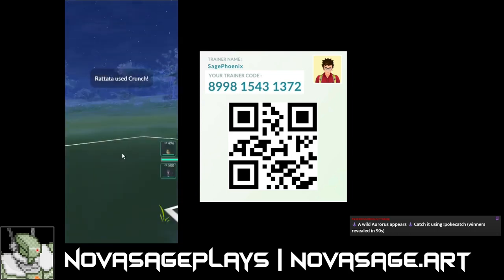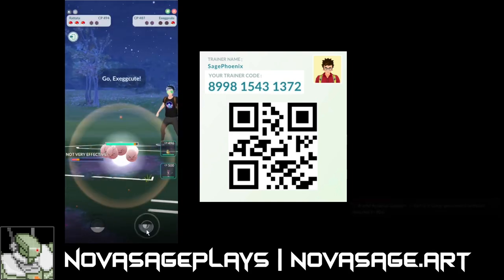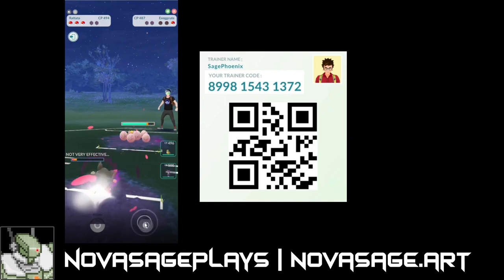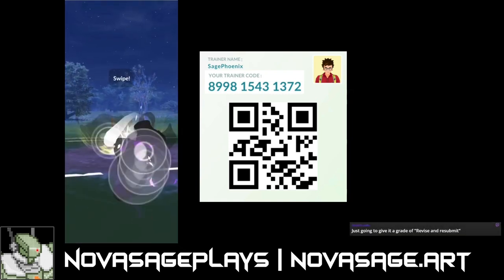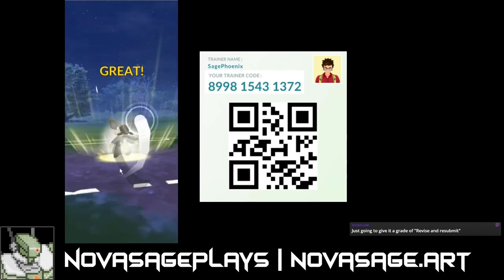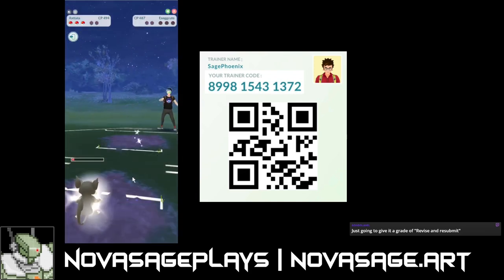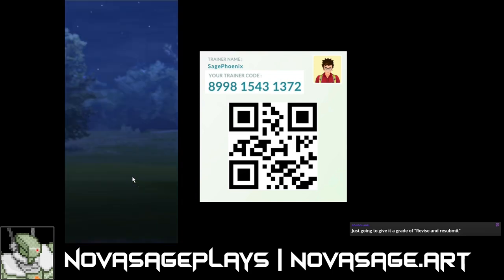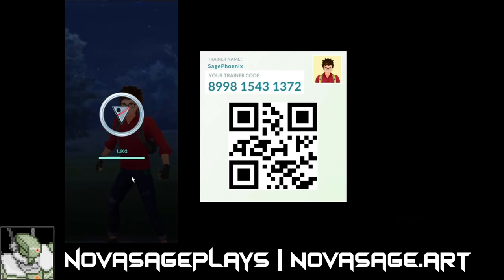Well, there's a wild Aurorus, if you want to catch that. Well, they're using all psychic types. Well, that is very unfortunate for them. Revise and resubmit. Look at that! We swept their entire team with a Rattata. That was beautiful right there.